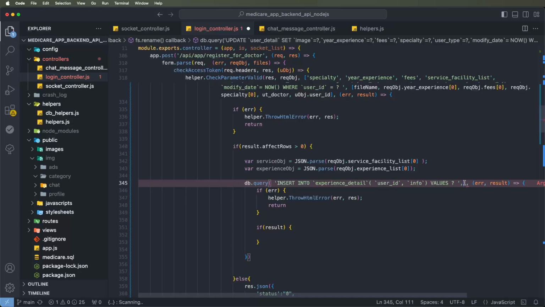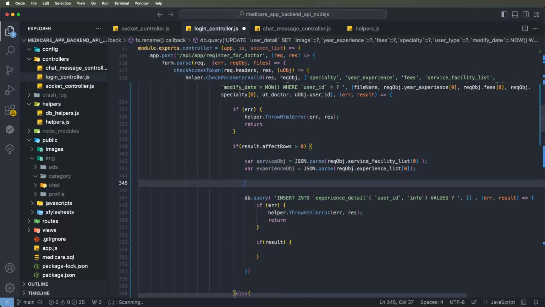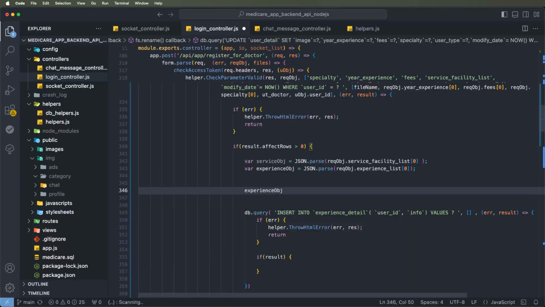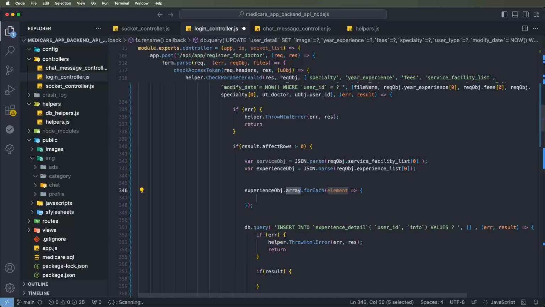Now we need to pass the variables. First of all, create a for each loop to develop the variable values and save them. We need to write the for each loop, calling the experience object dot for each, with elements.